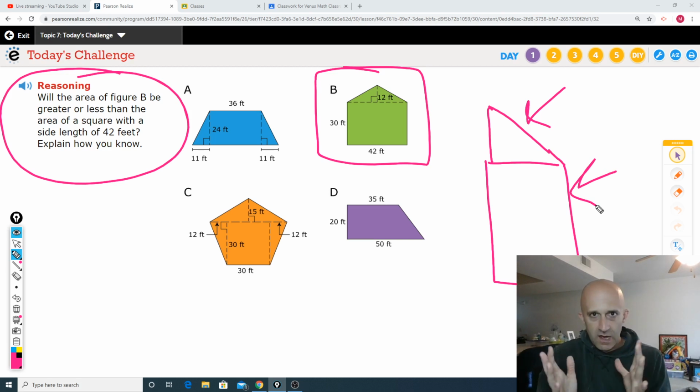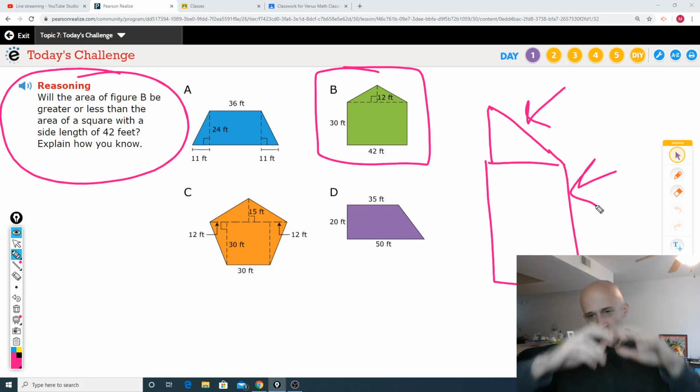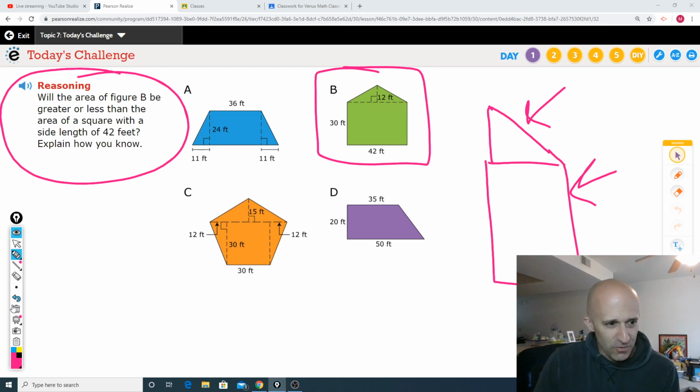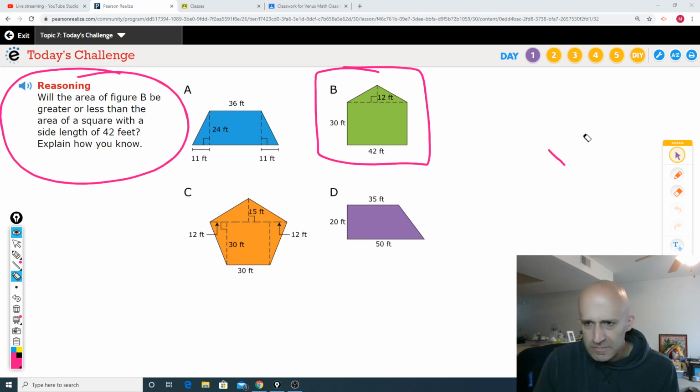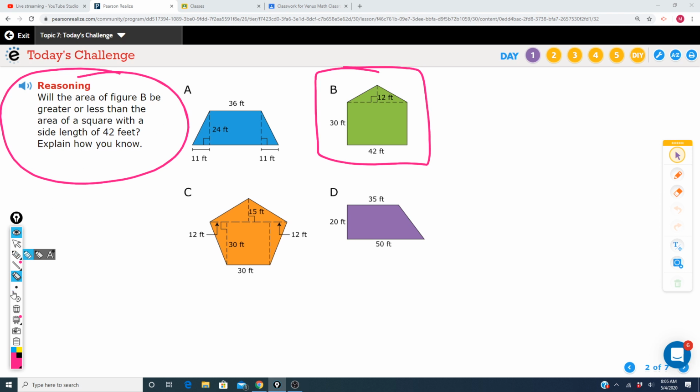Now, for the sake of this being a virtual way of doing things, I'm going to walk through this. If we were in class, I would actually have you guys come up to the board and draw this, like we were doing before, and having all good, wonderful, great bits of fun with this. So here's the thing. I always like to say again, broken record here. You have a question.